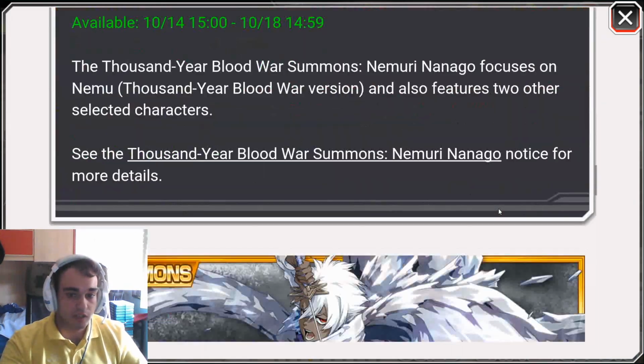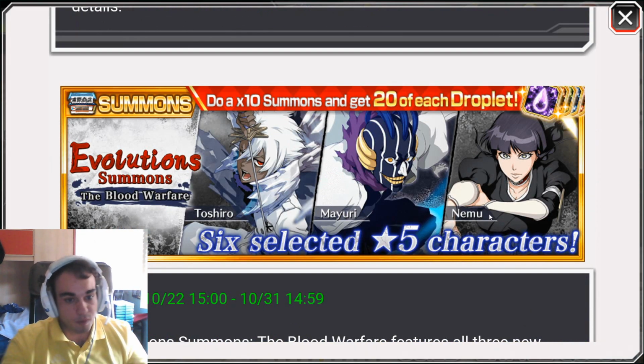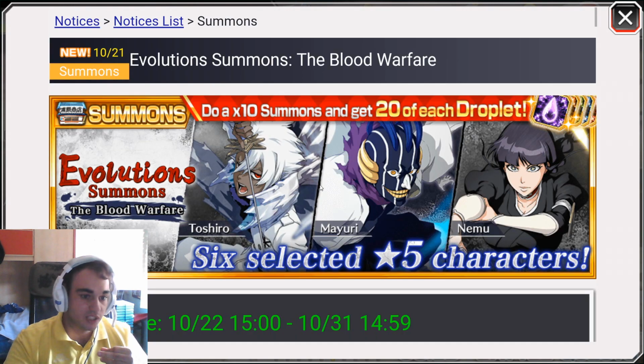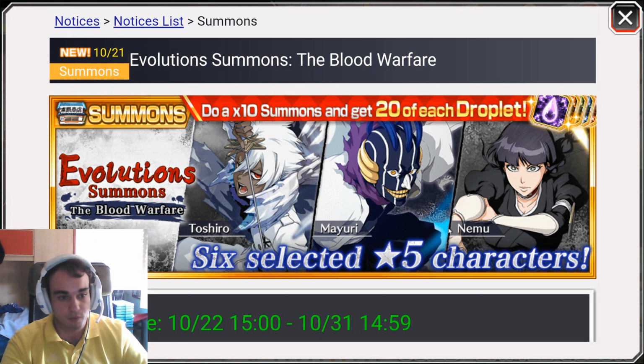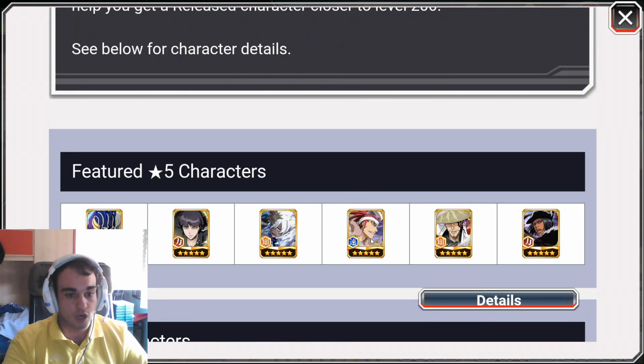And lastly, the drop banner, which you're only going to want to summon on if you pulled none of the characters. None of them whatsoever. Only summon on this if you didn't pull Mayuri, if you didn't pull Toshiro, if you didn't pull Nemu. Only summon on this if you didn't pull any one of them. And the fillers are Renji, Shunsui, and Jackie.